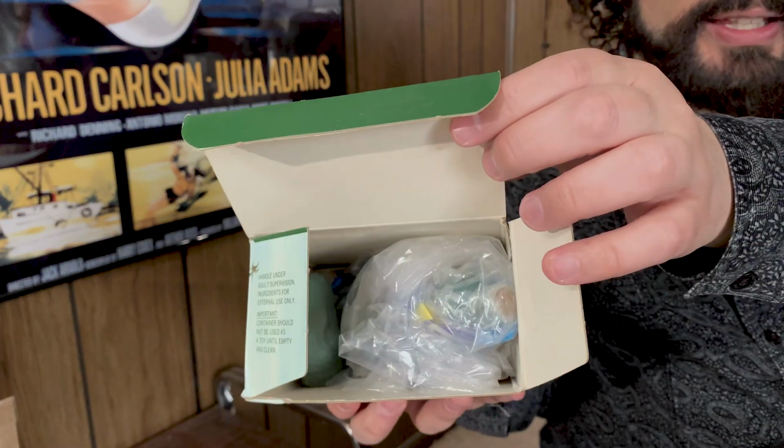So let's open this up, because I don't have a third Tyrannosaurus loose to show you. So I've got to open him up. And inside, I don't know what's going on here. There's plastic in there. Let's see what we got. There's his head.